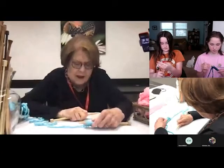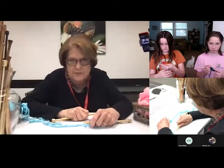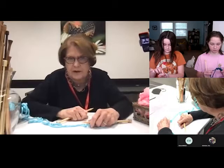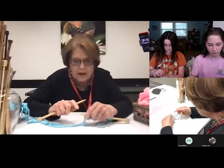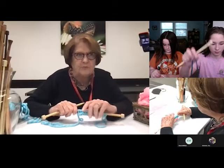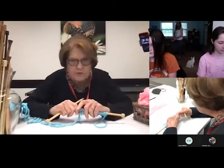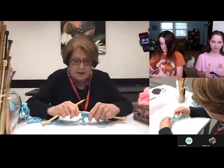So I thought today it would be a good time for us to start doing another stitch. The knit stitch is absolutely the basis for knitting. If you know the knit stitch and you have it down really well, then you're going to be able to do really anything you want. You can do pot holders, pillow covers, scarves, sweaters, a skirt, all kinds of things.